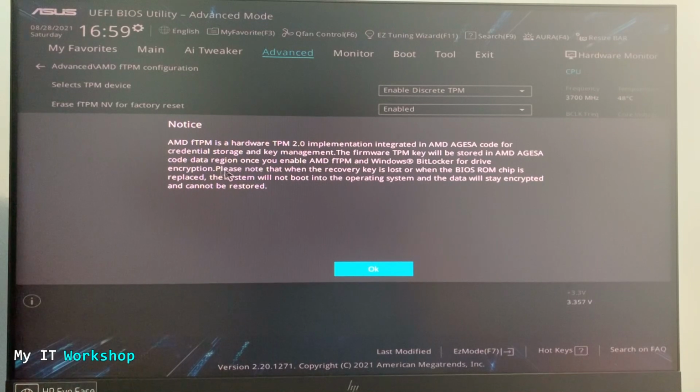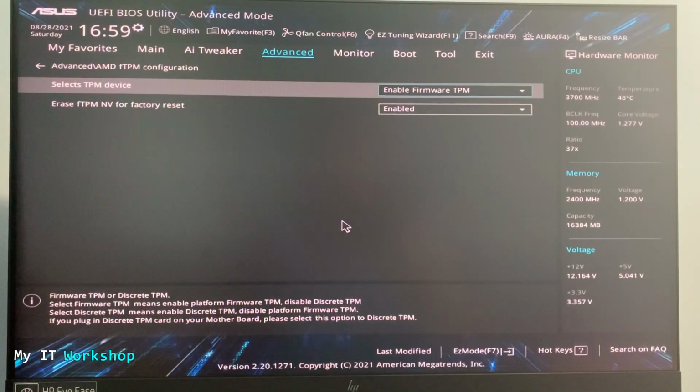So just enabling it like we are doing right now doesn't do anything yet. You have to physically enable BitLocker, okay? So keep that in mind. I'm going to show you in a few more seconds how it looks, but this is what it's telling you. Once you read it, you just press okay. And then we don't have anything else to do here.